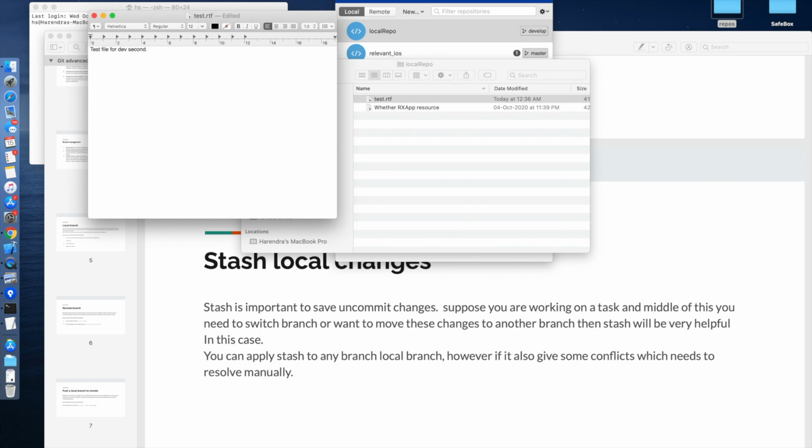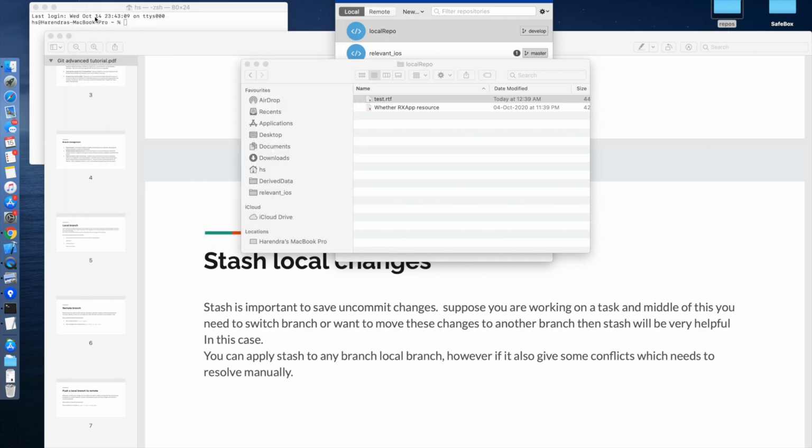Like I'm working on this file, trying to save local status.